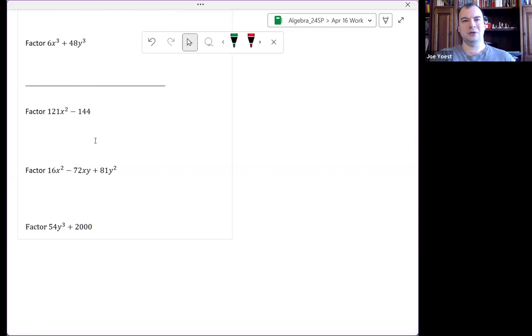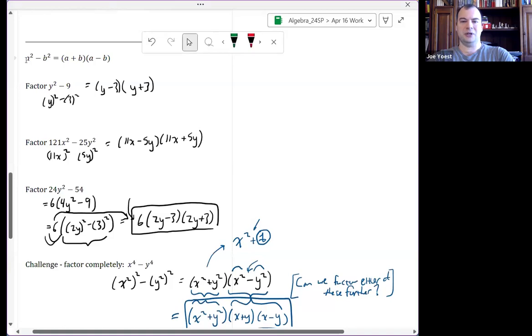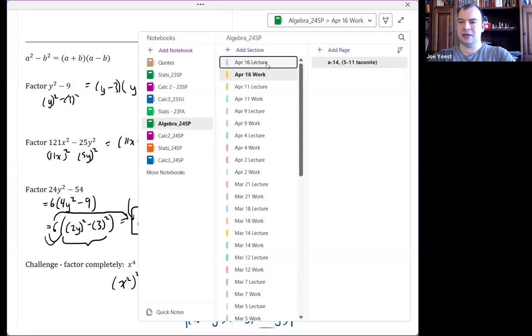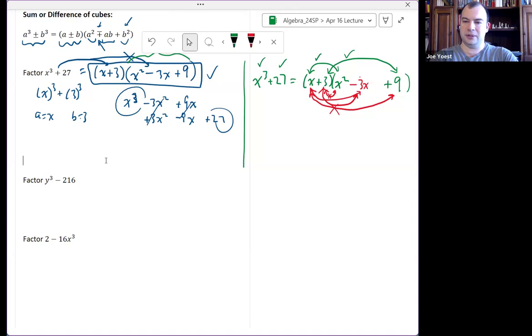Because if you don't know which formula to use, you have to, number one, figure out which formula to use and then apply it correctly. So far, we've known which section we're in, so we know which formula to use, and it's just a question of applying it correctly. So that's what we'll start out with next time, and then move on from there to general factoring strategy and solving quadratic equations.